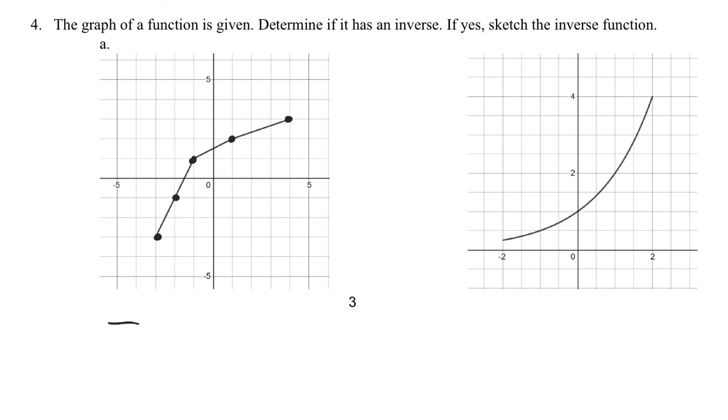So if this were me, just because I don't want to make any silly errors, I would write them down. So I've got a point at -3, -3. I've got another one at -2, -1. I've got another one at -1, 1. This one here is 1, 2. And then 4, 3. So those are points that are all contained on the original function.